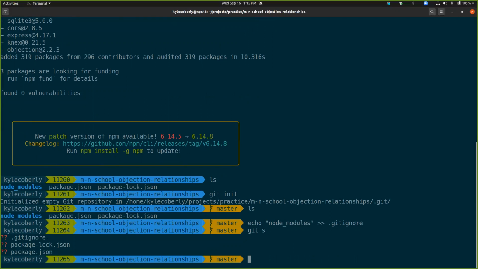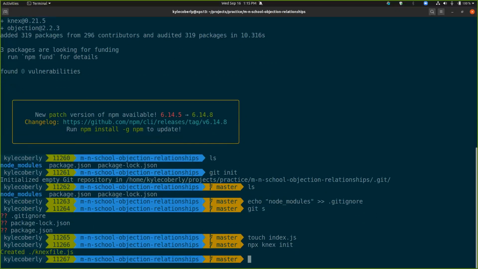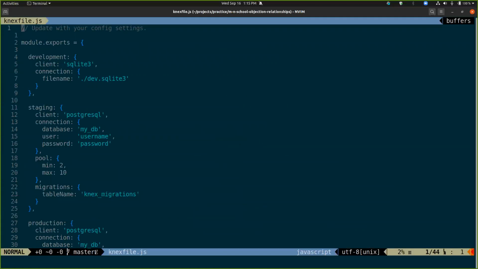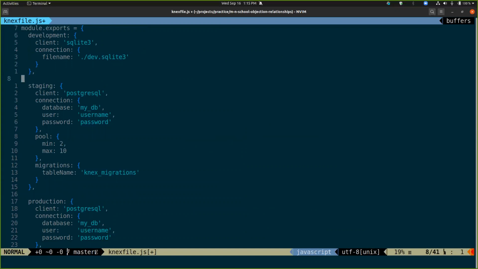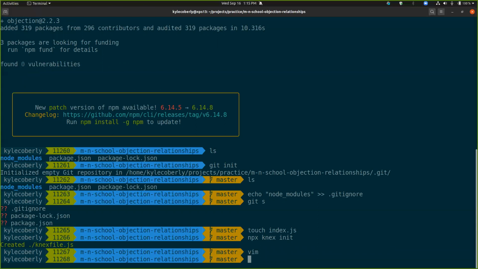I'm going to make an index.js. I am going to make a new knexfile, so I'll npx knex init. It makes the file for me. There's other stuff I need. I hop into that knexfile I made and get rid of everything but the development one. Cool, that's a place to start. We will make a migration.